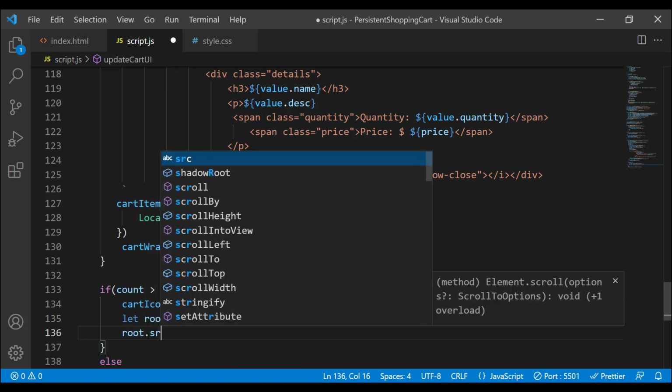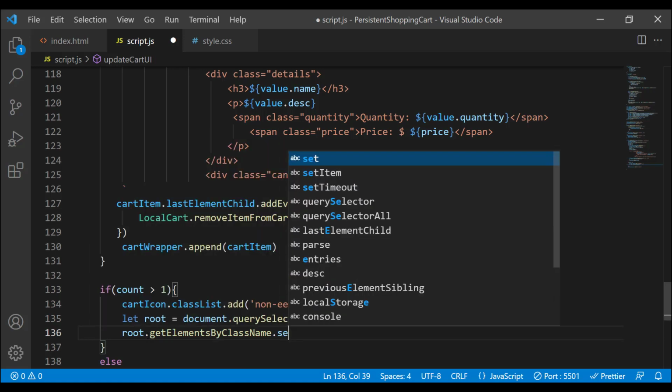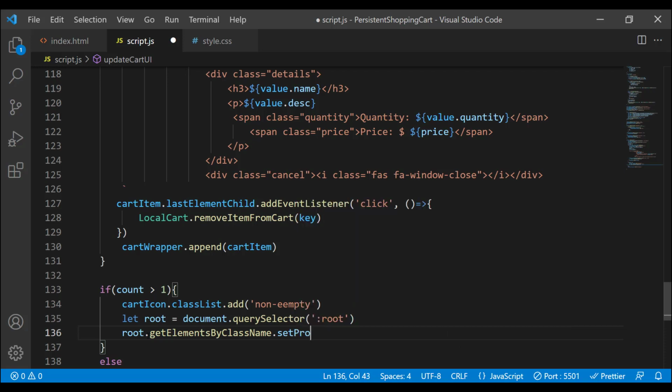Now root dot style dot set property. What's wrong? And here we have to give it two parameters. The first one is going to be the property name in the CSS, and second one is going to be its value. So let's define the property we are interested in, which is after content.